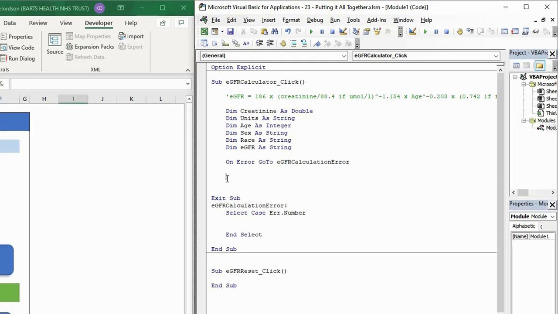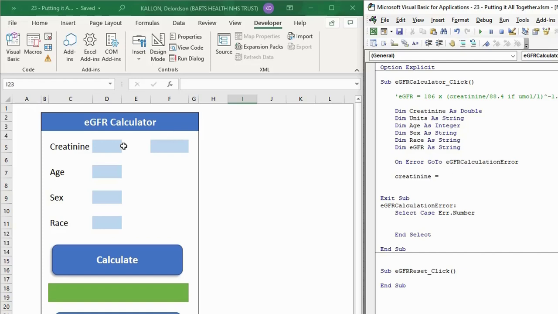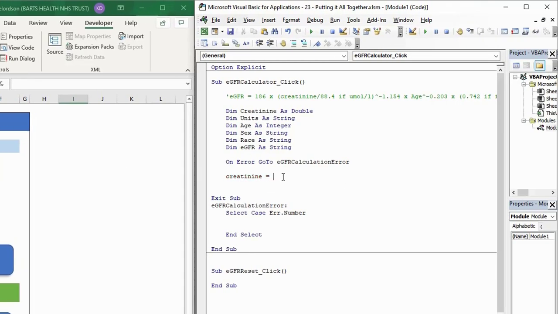We're ready to set some variables. Let's set the creatinine. This will be equal to range D5 value.